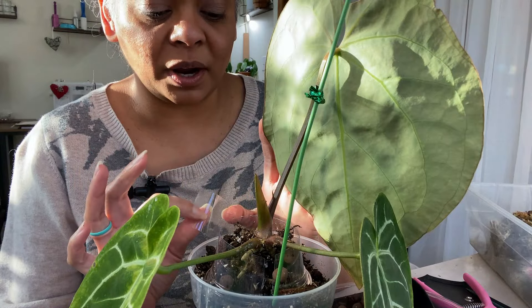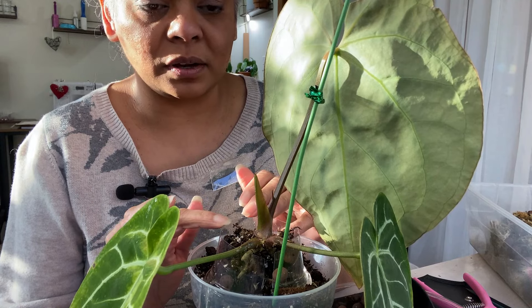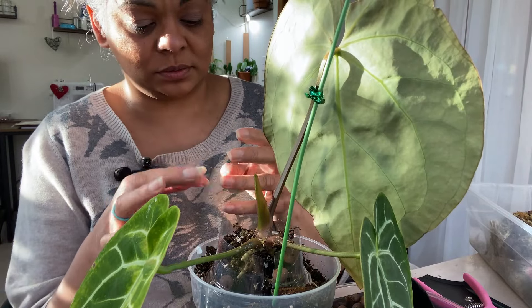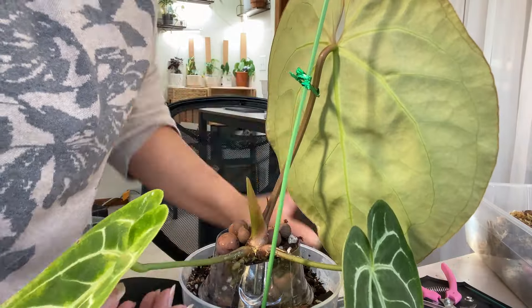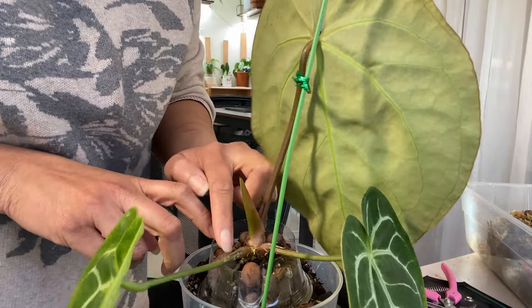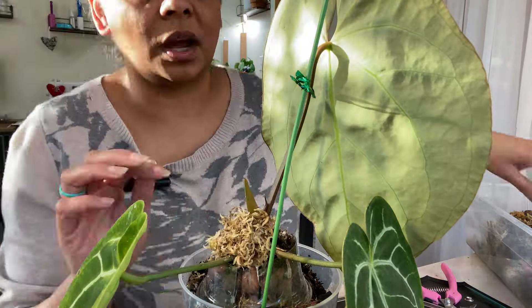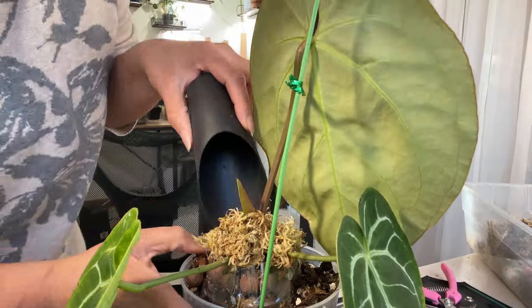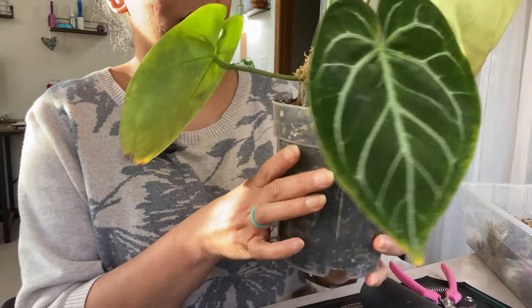The reason why I put tape on here is because once you start adding soil or any substrate, the cup will kind of open up a little bit, and we want it to stay closed. It is looking very nice. I'm going to put this back in the cabinet where it belongs.